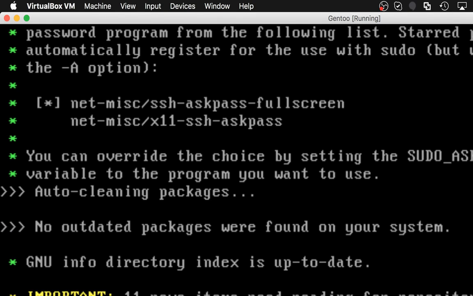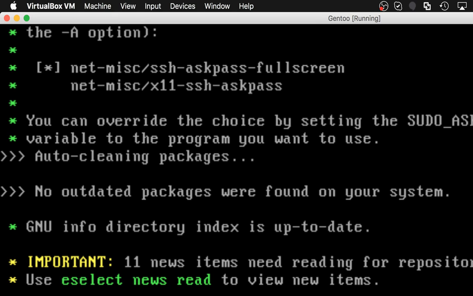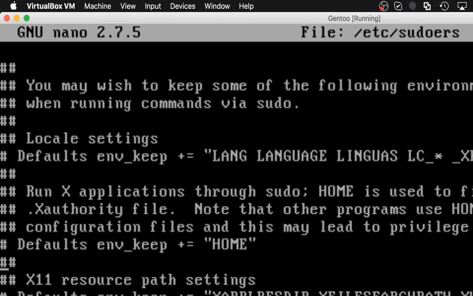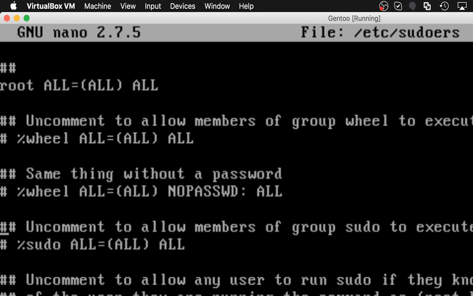Now of my user. So I'm going to nano /etc/sudoers. Yep, I did that. So I'm going to go down this and I'm going to do. Yep, I'm editing the sudoers file. So I'm going to change. Yep, and it's edited. So now I'm going to do emerge Xorg X11 and Xorg drivers.